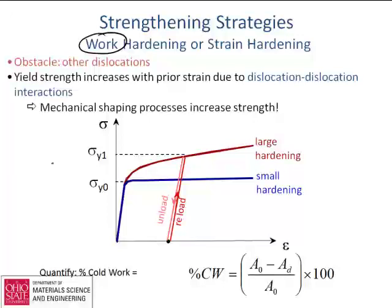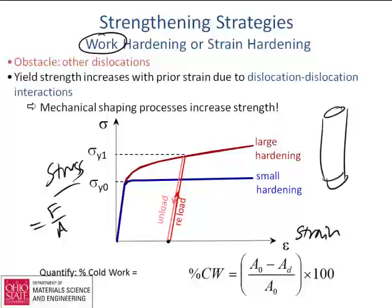We can plot stress versus strain. And most materials work harden, meaning that the stress, which is equal to force over area, increases. So as you're taking this thing and pulling on it, volume is conserved. So as you're pulling this way, the cross section is decreasing, but at the same time, the wire is getting stronger because you're doing something to the structure. And so the strength ends up increasing, and particularly the flow stress keeps increasing.